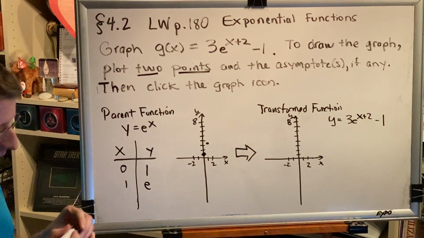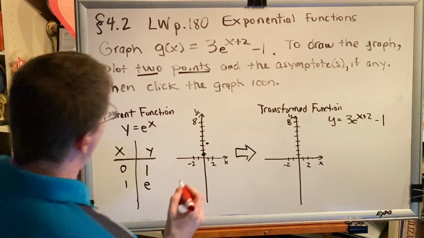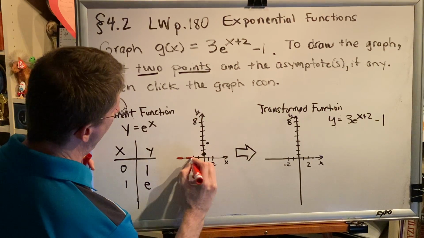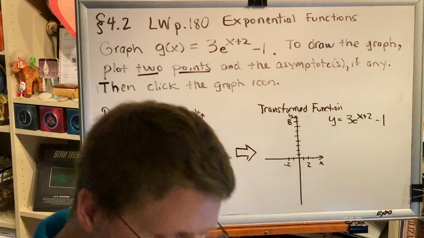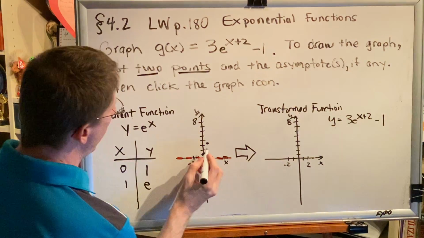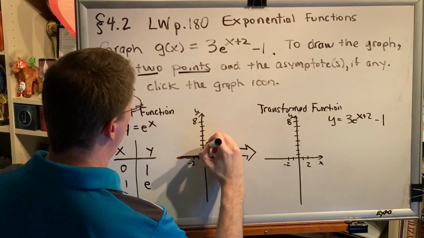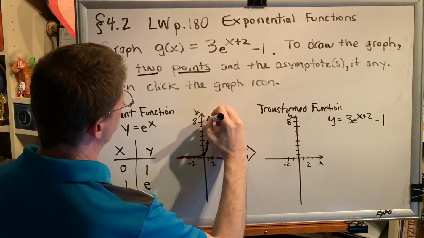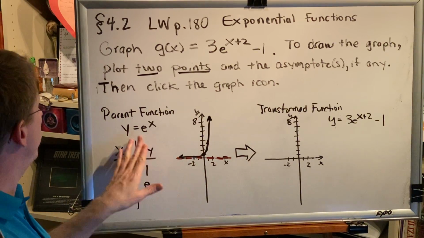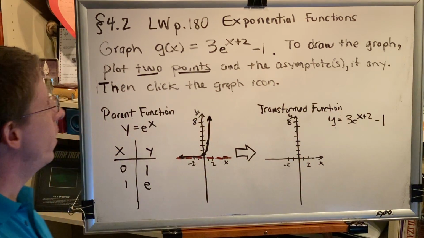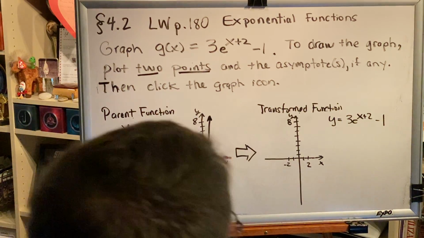And then we have to remember that this exponential function has its asymptote sitting right on the x-axis. So with just 2 points and a horizontal asymptote, we can create the graph of our exponential function. This is the graph of y equals e to the x. All right, so now our plan is very simple. We're going to transform this parent function into this function over here. And we have to ask ourselves, what's changed and where?